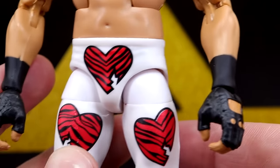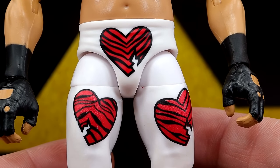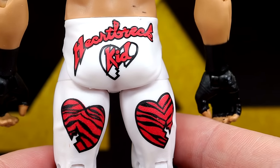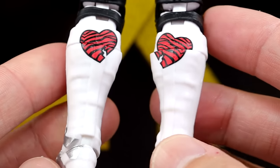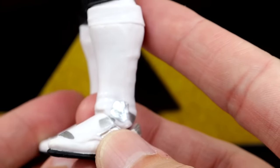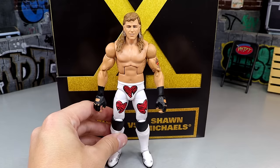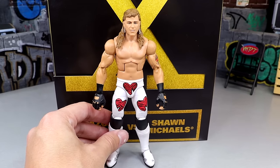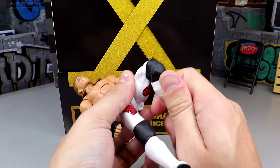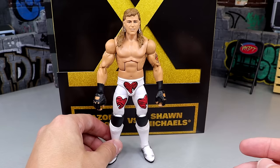I do like the earrings in there — those look good. No chest or stomach hair on this guy, which I'm not sure is accurate, but I wish they'd put a little bit on there regardless. You got a tattoo right here on his arm, double-jointed arms, black wrist tape with sculpted gloved hands, which is very nice. The white gear has broken hearts with zebra print, black and red hearts, 'Heartbreak Kid' on the butt cheeks, open black knee pads, and kick pads going all the way down. He didn't wear kick pads as we know, but these are white solid with black outsoles. He's very poseable on ball joints with double-jointed arms. But essentially this is a redo — we've seen this figure quite a few times before.